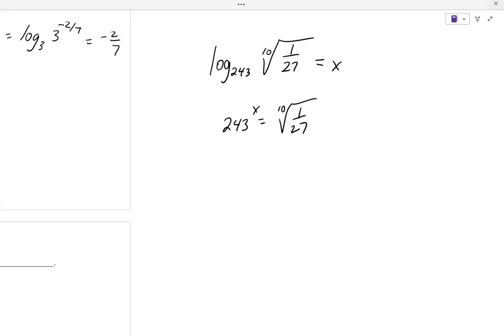You get a calculator checking. Just start plugging in powers. Or the fifth, yeah, good. So the left-hand side will be 3 to the 5th to the x. Or if you want to go ahead and write it as 3 to the 5x right away, that's okay, because we're going to multiply the exponents again.